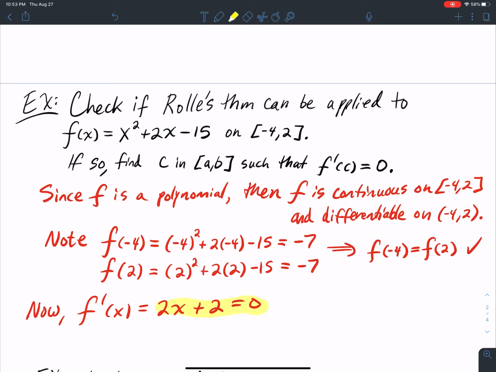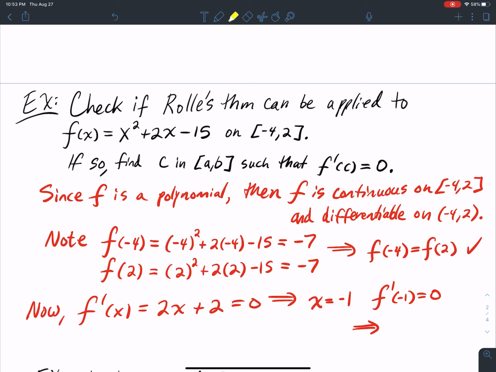So how do I do that? Well, I think we've got this down. Subtract 2, right? So I have 2x equals -2, so x is equal to -1. We got that? Okay, so x equals -1 solves this. So if x equals -1, if I plug that into f prime, what do I get? I get 2 times -1 plus 2, which gets me 0. Okay, so this is a c value. You see that? This value produces an output of 0 as desired.